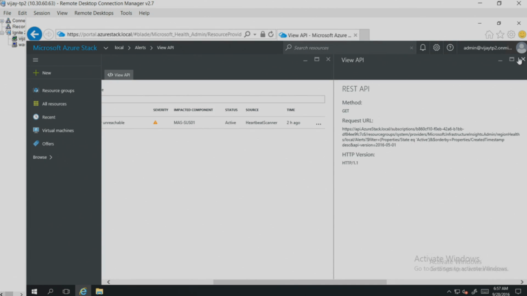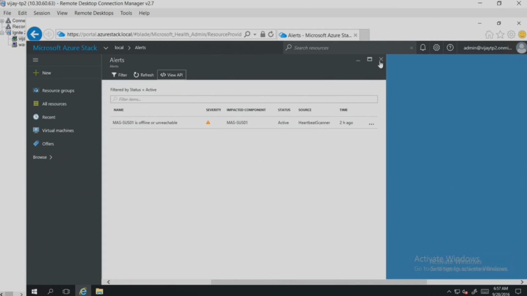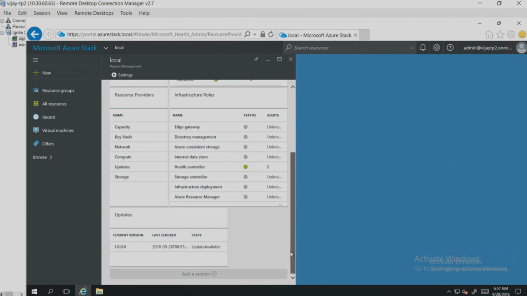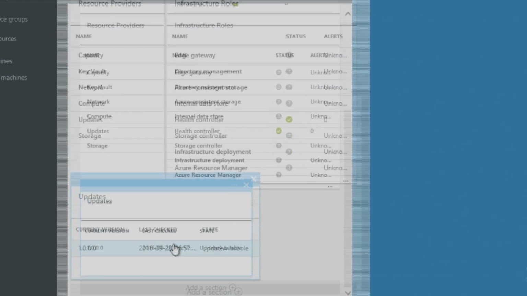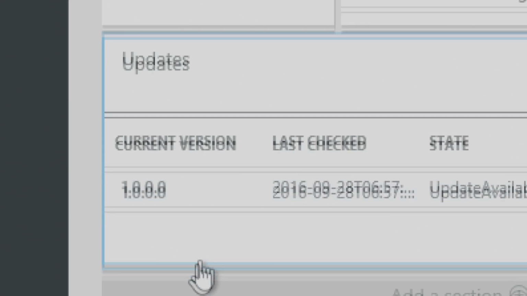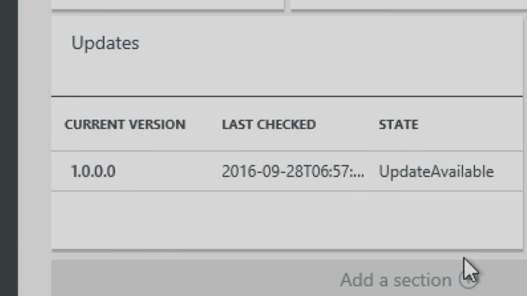Let's go back to the system that we were on, right? So if you go back here and look at the first blade, you actually see this information that a new update is available, right? Now, this does not require your Azure Stack to be connected to the internet.